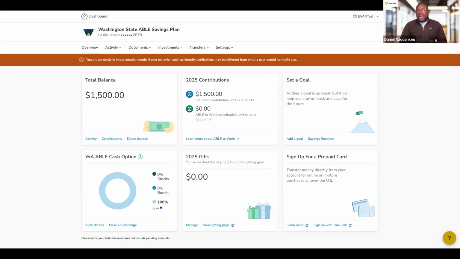Should you max out your standard contribution before you put money into the Able to Work? I don't think it matters. If you're working, you can start with the $19,000, and then work on the $15,060, whatever you prefer. I don't think it matters.